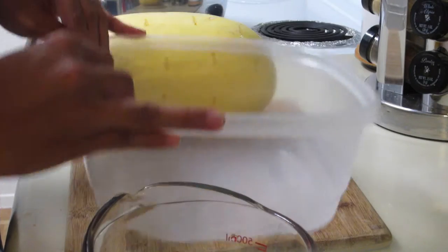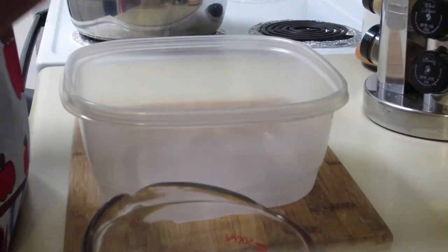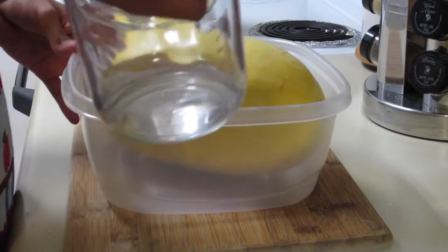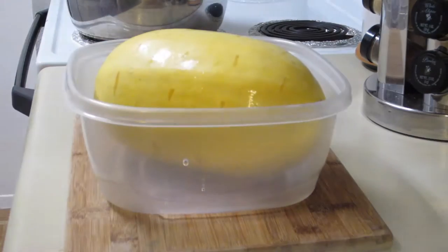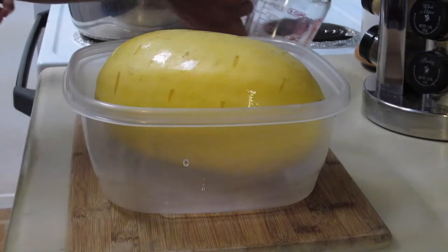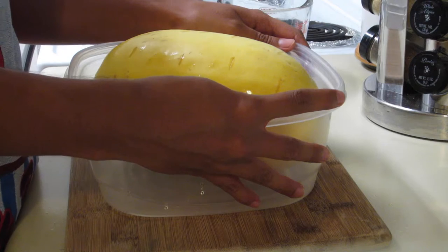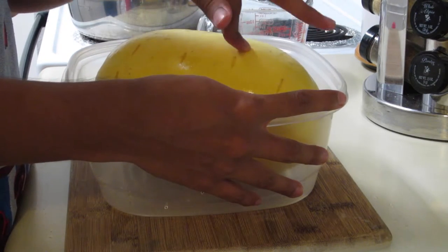What you're going to want to take is a microwavable dish. I'm going to use this plastic here, and what you're going to do is put the squash inside the plastic. Put 1/4 cup of water inside. And now you're going to put it inside the microwave. I'm going to put this one in for 15 minutes.